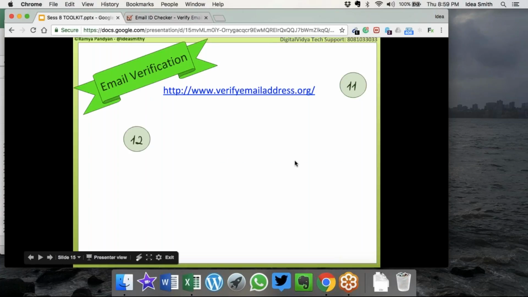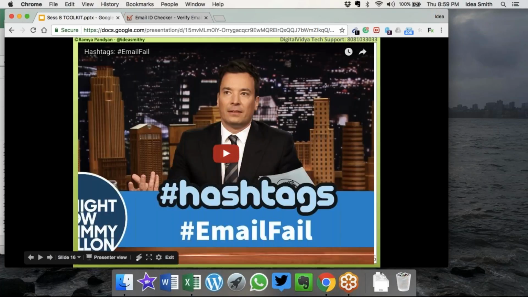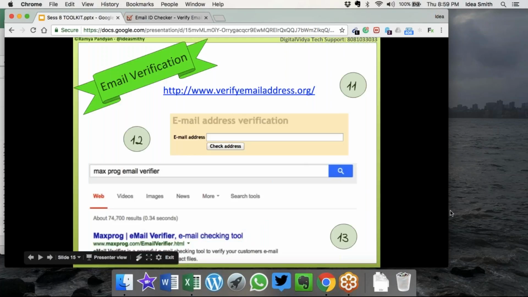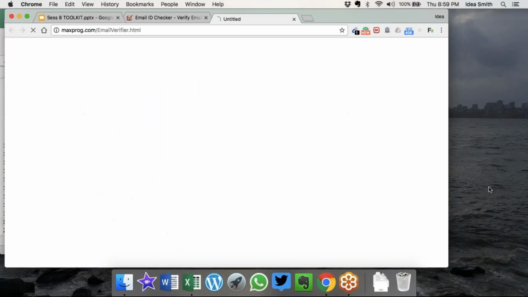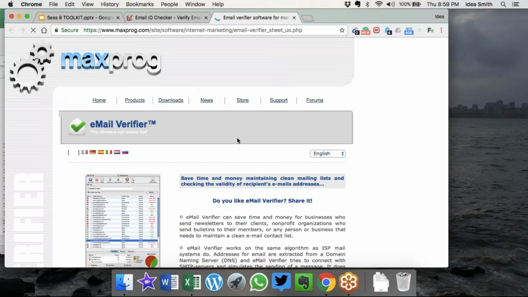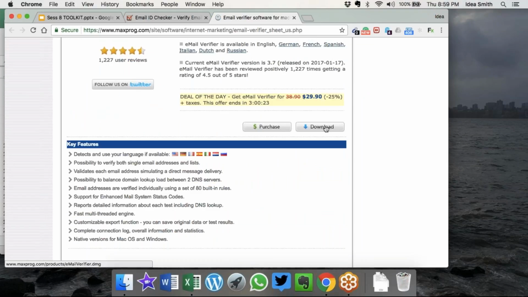Let's try a couple of other tools as well. Oops, sorry about that. Sorry, it's jumped. The other tool is maxprog.com/email verifier.html. Okay, so this is a tool that you'll need to download in order to verify.